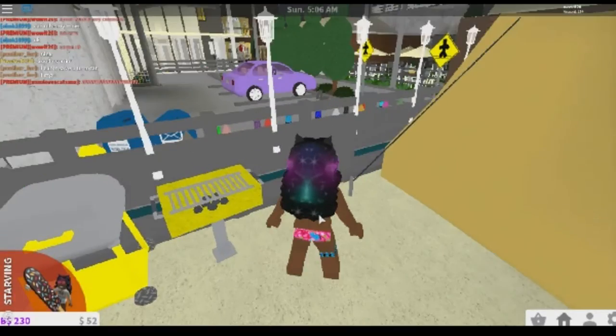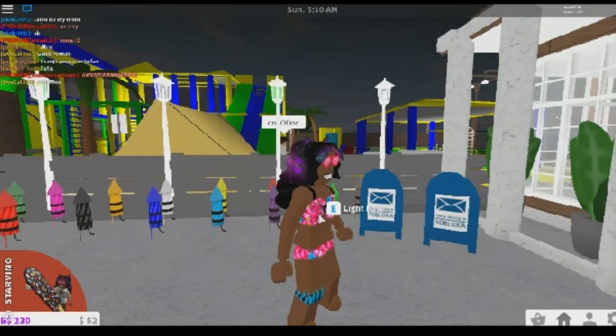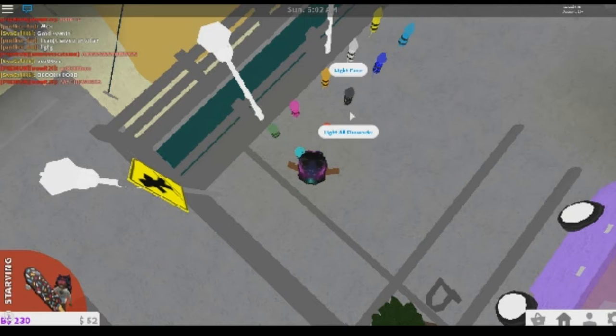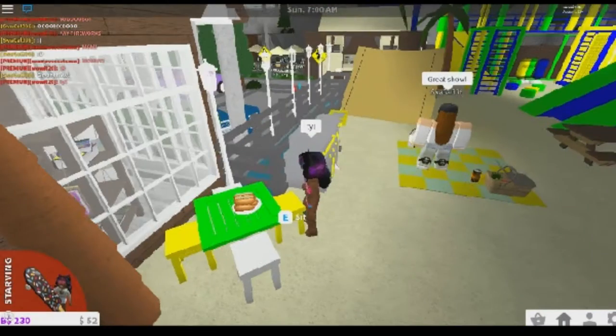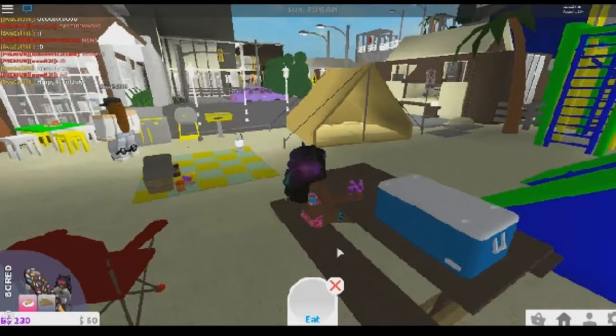Okay, I'm gonna just go ahead and light these fireworks. It's pretty dark, don't want it to get all bright. Oh wait, I can say light all fireworks. Okay. Yay! That was good. That was a good show. Okay, I'm gonna eat a hot dog because I'm starving. Let's have some grapes too. I just took it out of my cooler.